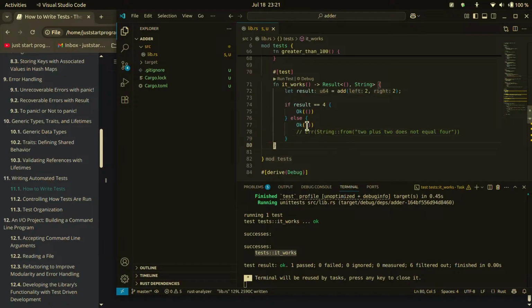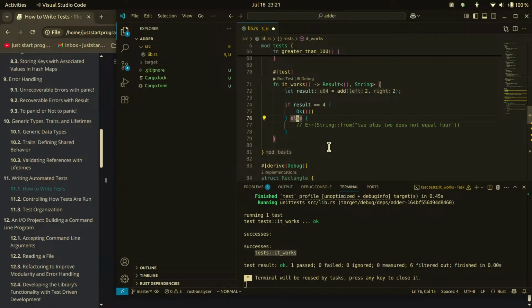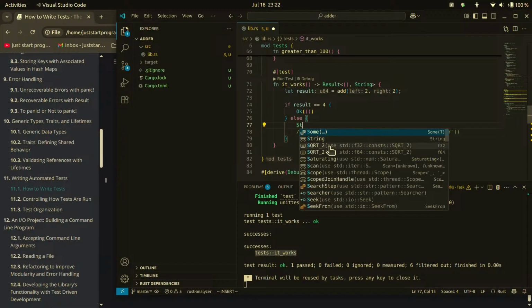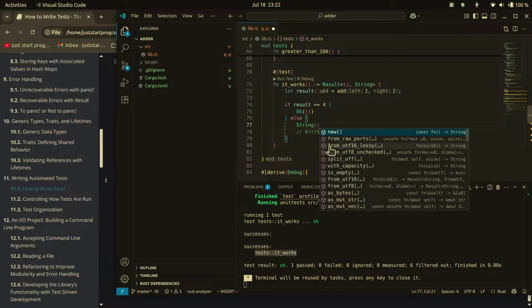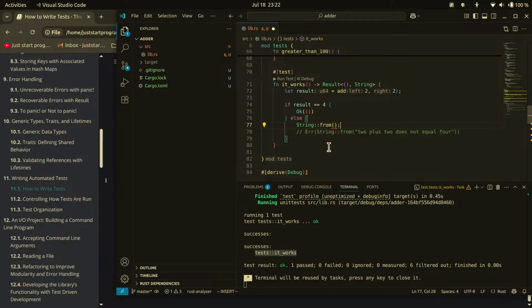Okay, it's fine. Okay, so if it is expecting string, so how about if we return string from? No, I can remove the semicolon.